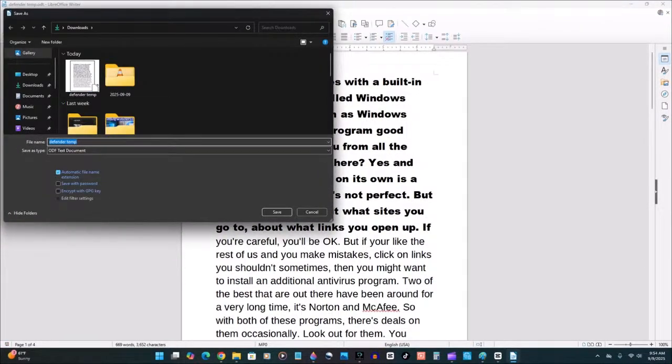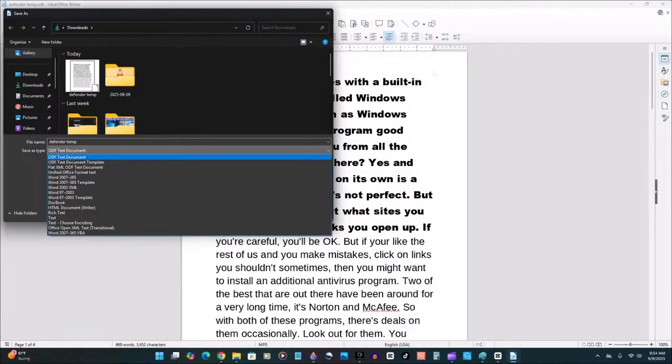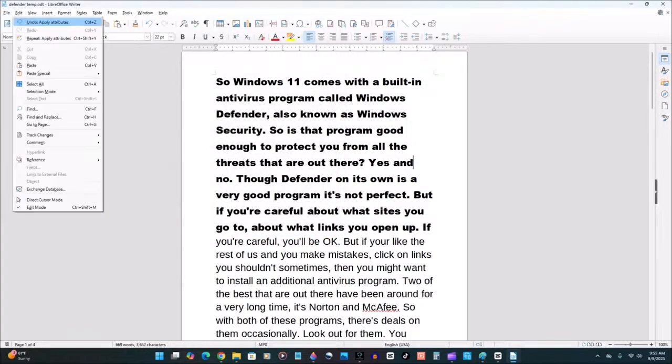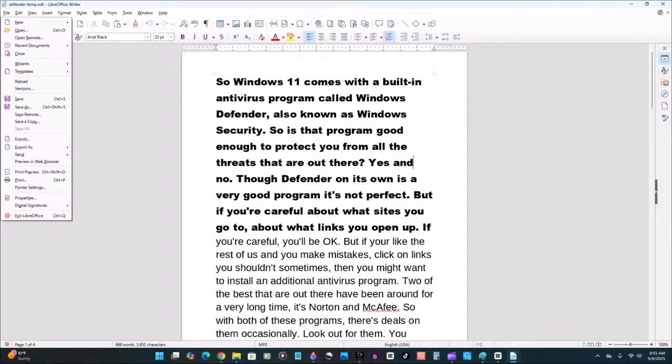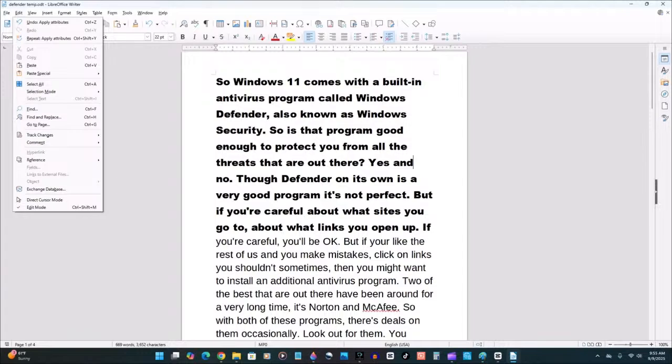Now, LibreOffice will save documents in Microsoft Word format if you want. It'll also read documents that are in Microsoft Word format. So if you have old files that you did with Microsoft Word, they will open up in LibreOffice without any issues. Now I'll go towards the upper right of the screen. I'll go through all the different boxes, all the different tools that are available to you, so you can take a look at these.